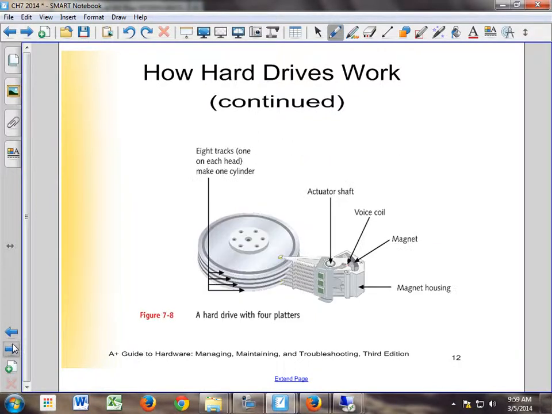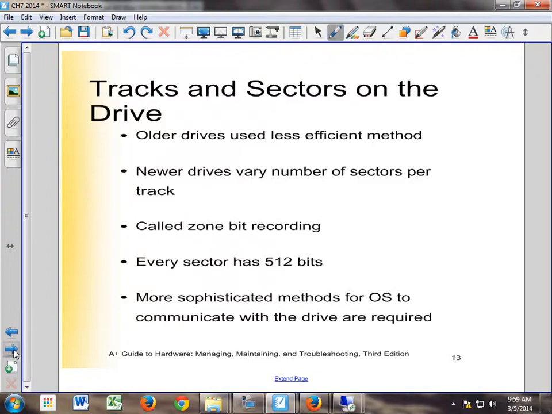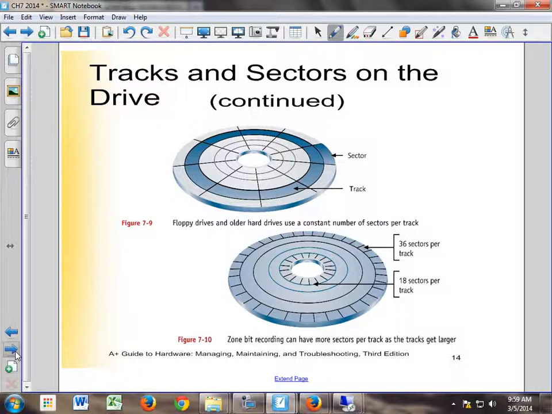Okay? And it's organized. There's another picture of what that looks like. It's organized into tracks and sectors. So on that physical disk, just think of it as a racetrack, there are lanes, okay, and those are the tracks. And then segmenting those are sectors, and so data is put in these little chunks here called data sectors around our hard drive. Okay, and they're stored all over the place.